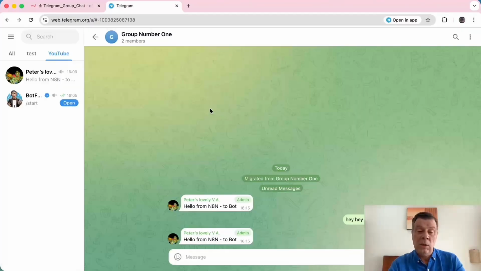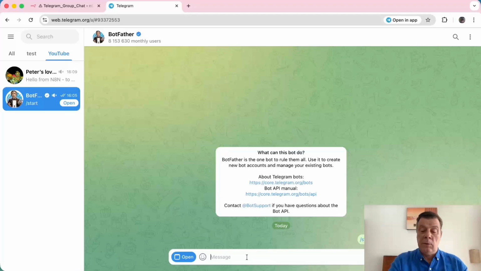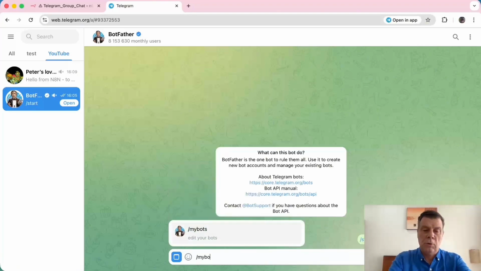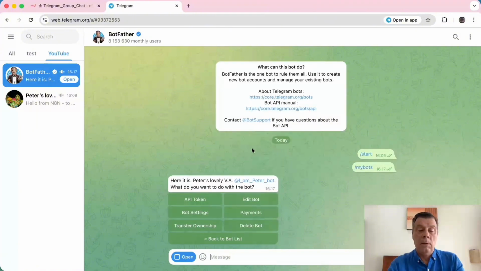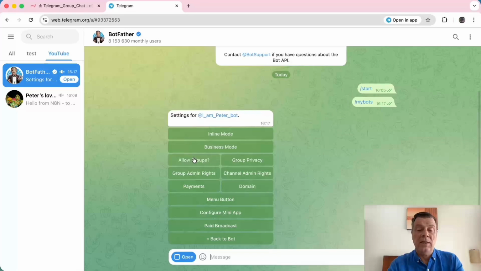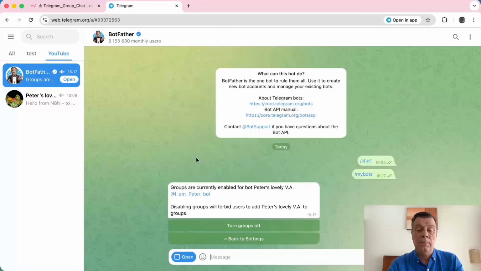If for you this doesn't work, you need to check some things, and therefore you need to go to your bot folder. And here you type my bots. You select the bot you are using. You go to bot settings. Here you need to check this allow groups.